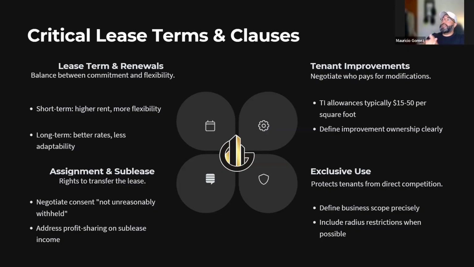So I'm going to be more willing to give you tenant improvement to be able to do that, so that we can share the cost on making this build out. It works for the tenant because the tenant does not pay for the full cost of the build out. And it works for the landlord because long term, when that tenant leaves, the build out remains. So it's actually an incentive for the landlord to say, I'll give you a reimbursement. Now, how much is being reimbursed depends on the landlord, depends on the property management company.